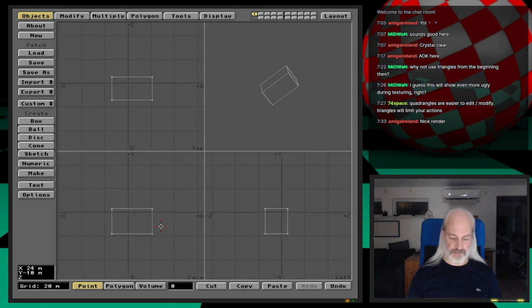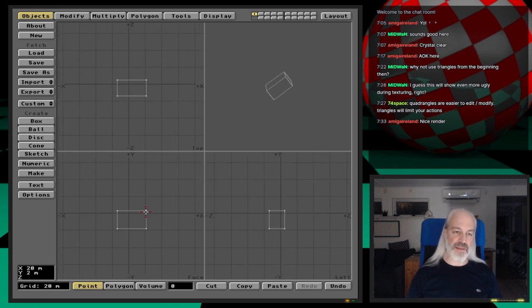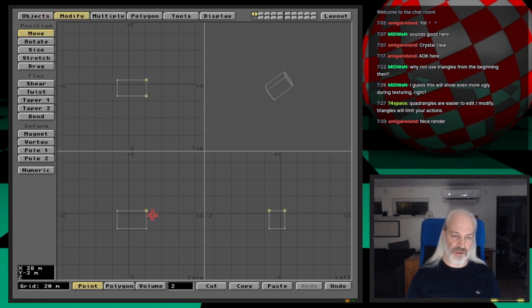So what I am aiming for now is to create a donut of, you know, a quadrangle cubical donut. But anyway, I'll show you what I mean.